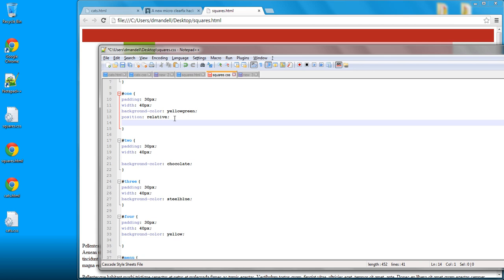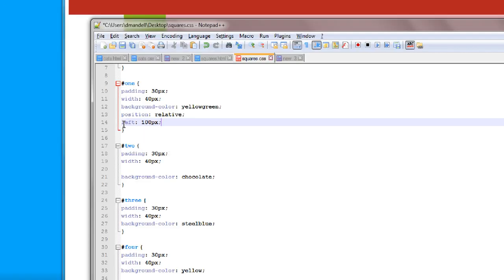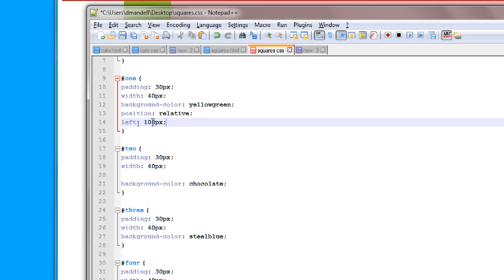So one of the things I can do is say, all right, I am going to move number 1 relative to its initial position by, I don't know, like 50 or 100 pixels. So what I do is I type left 100 pixels. What that means is it's going to be 100 pixels off of its initial left position.